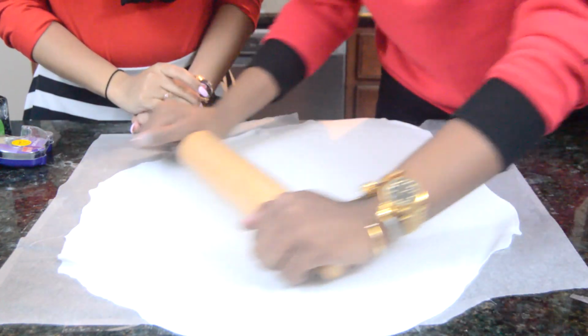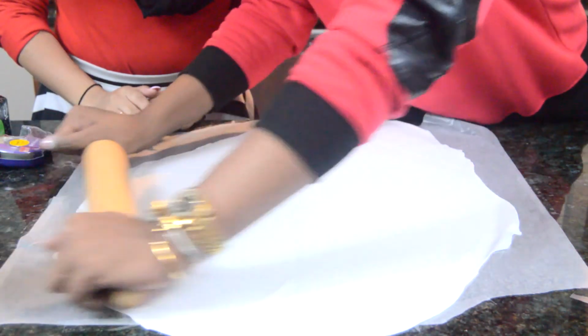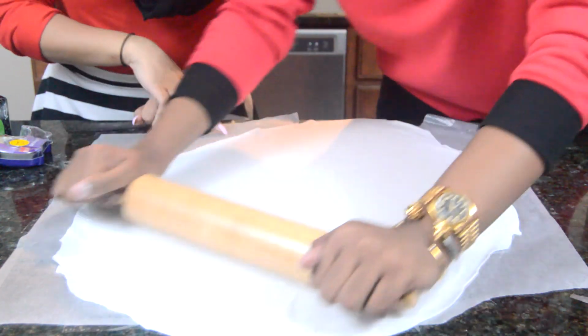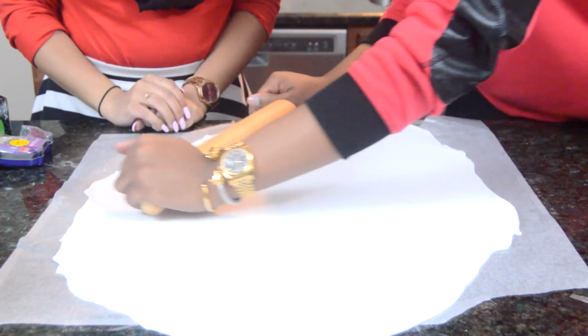You've got to understand, you don't want any wrinkles in it or anything. You want it to be perfectly smooth and really, really thin. You don't want it too thick. So this is the end of the process finally. So we're going to go check on the cake.